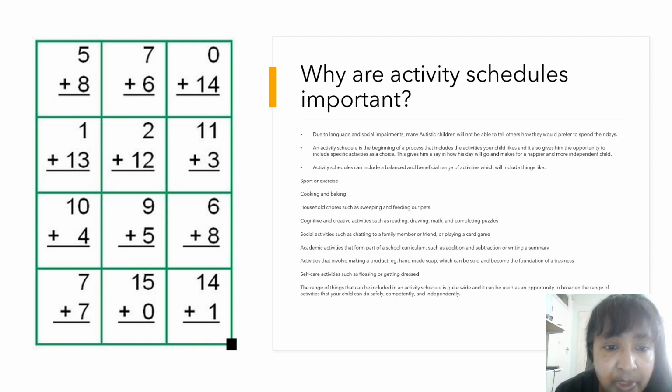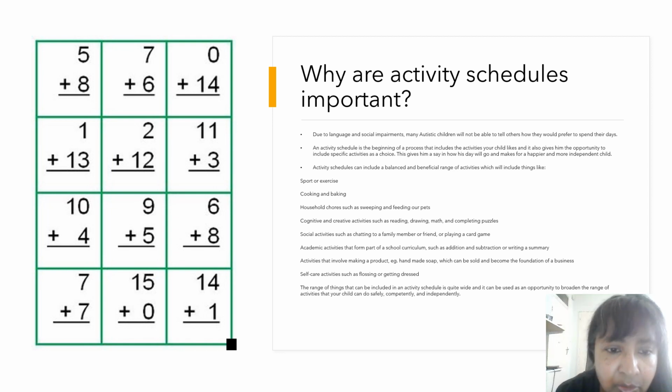It could include academic activities which form part of the school curriculum, such as addition or subtraction or writing a summary. Activities that involve making a product could also be included, for example, making handmade soap. This could be the beginning of an enterprise, for instance, to be able to sell these products, and could even later turn out to be a business.